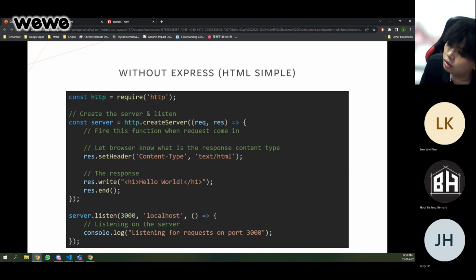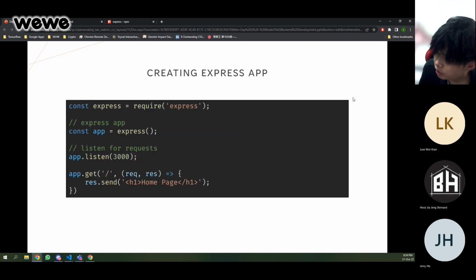Just now we can see from our old code, when we are without Express, if we want to return the HTML, it looks like this. It's very long code. With Express, it's actually just 4 lines of code. First of all, you want to import Express.